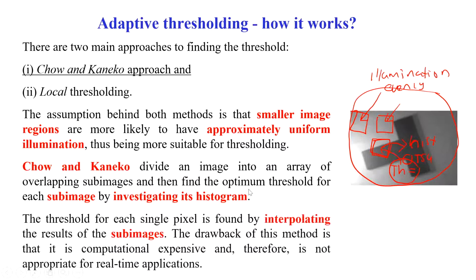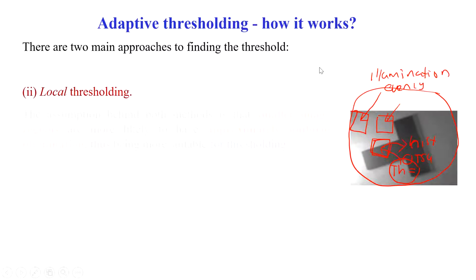However, there are some bottlenecks with that method. It is quite slow, because it's complicated to calculate the histogram for every small patch area. Because of that, it's not suitable for real-time application. For that particular reason, in our chapter, we will mostly rely on the local thresholding method, which is a quite simple idea, but the outcome is quite good, quite tangible in order to determine the proper binary image.